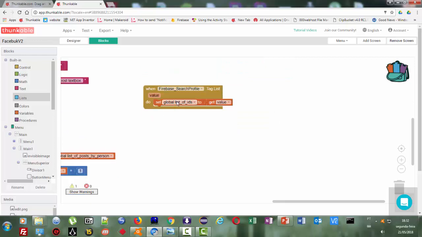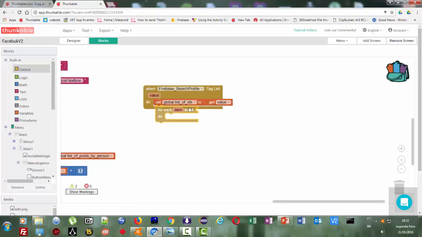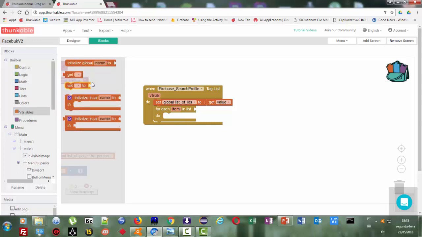After we set the list of IDs, of all IDs under the application, we are gonna get a control for each item in list. We're gonna do something. We are gonna need more variables.